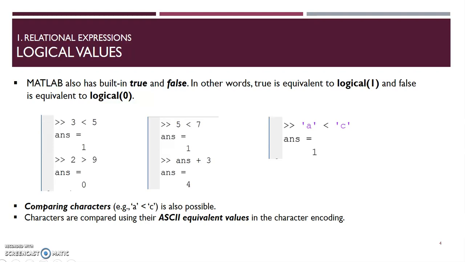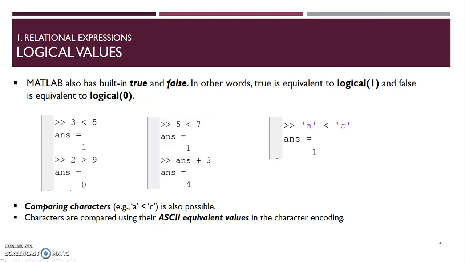Note that the result of this expression evaluation, which is either false or true, can still be used in ordinary operations. The true or false results are essentially number. So the example in the middle, where I have added 3 units to the result of a conditional expression, must make sense to you.